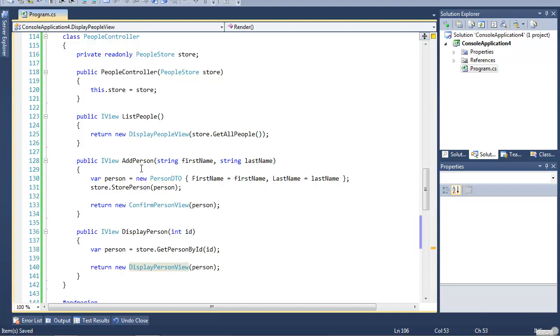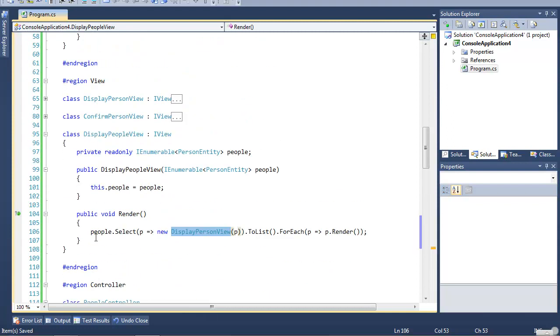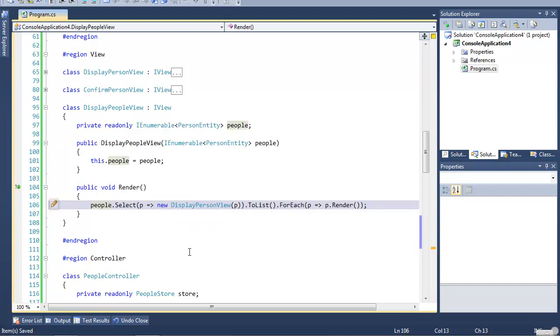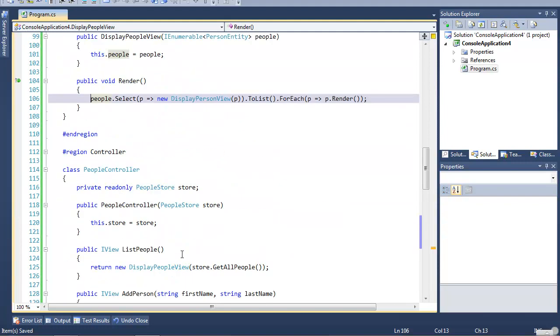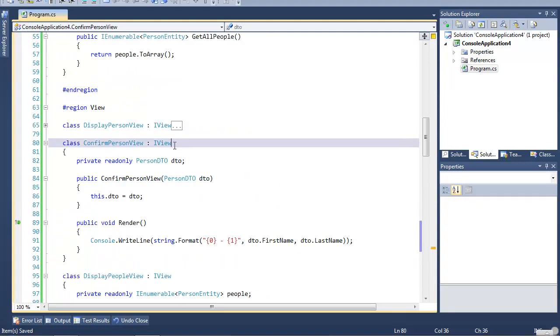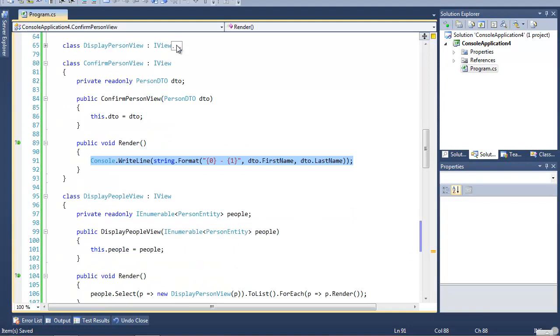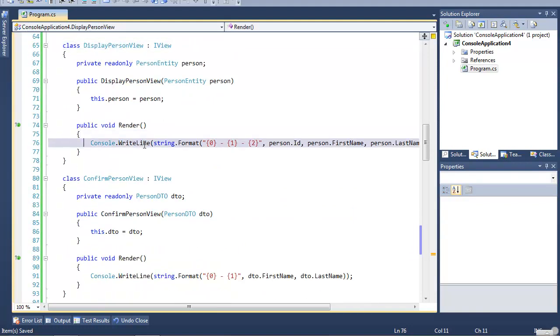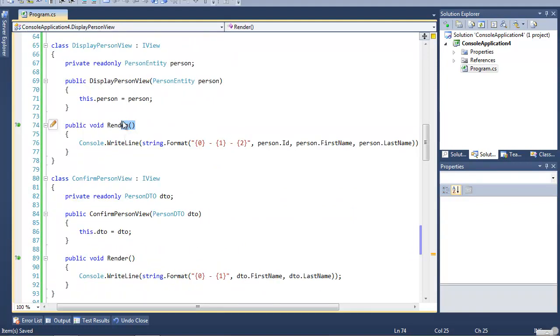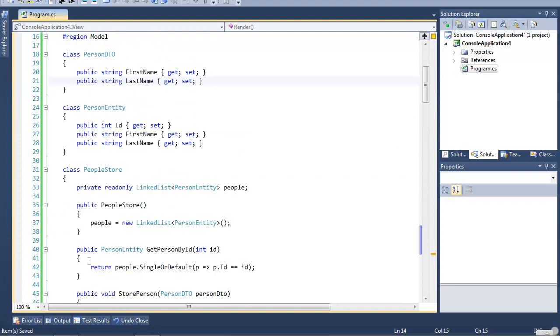So actually, this was a difficult design decision for me. It just was fun to write, but I probably would never do this in real code, because two views shouldn't have to depend on each other. So I'm going to break that out right now, just because it was fun to write, but not all code that's fun to write is something you should do. I'm just going to copy this directly out, because we don't want to couple our views, obviously.